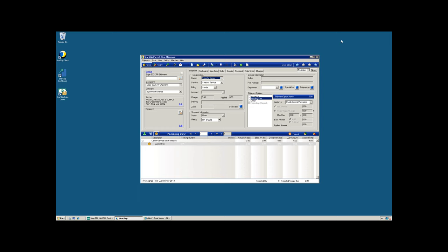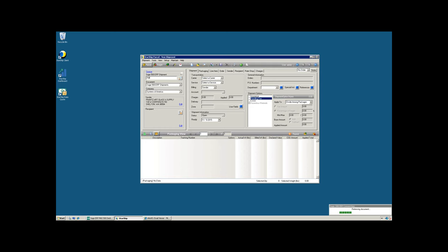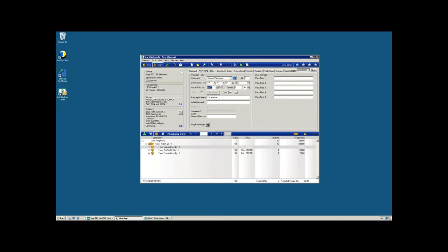When we ship against shipment number 708, Starship goes to the Sage 500 database and pulls up the shipment. In the left-hand pane you'll see an overview of the shipment header information. This has been brought over as an LTL shipment. In the packaging view there's a pallet with boxes. In Sage 500, packages come in as boxes, and you can default them all onto one pallet and modify the pallet quantity. Drilling into the packages, you can see the items associated to each, defined either on a handheld device or from within Edit Shipments inside Sage 500.